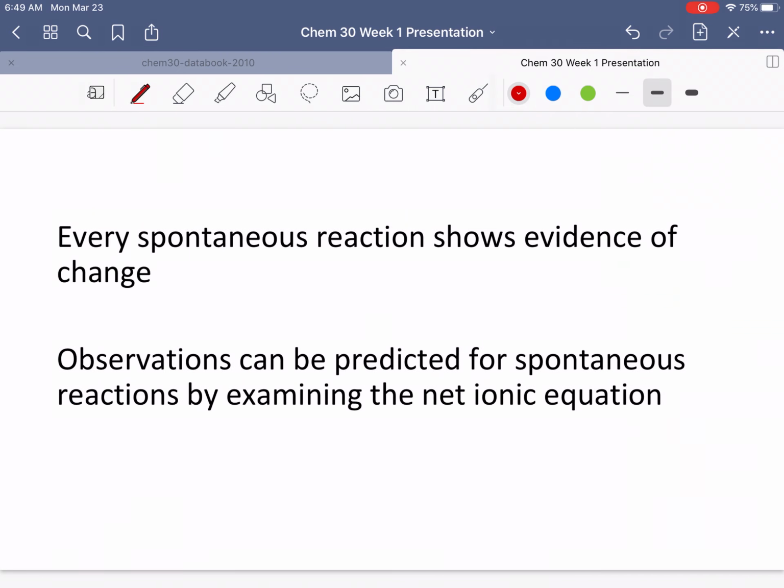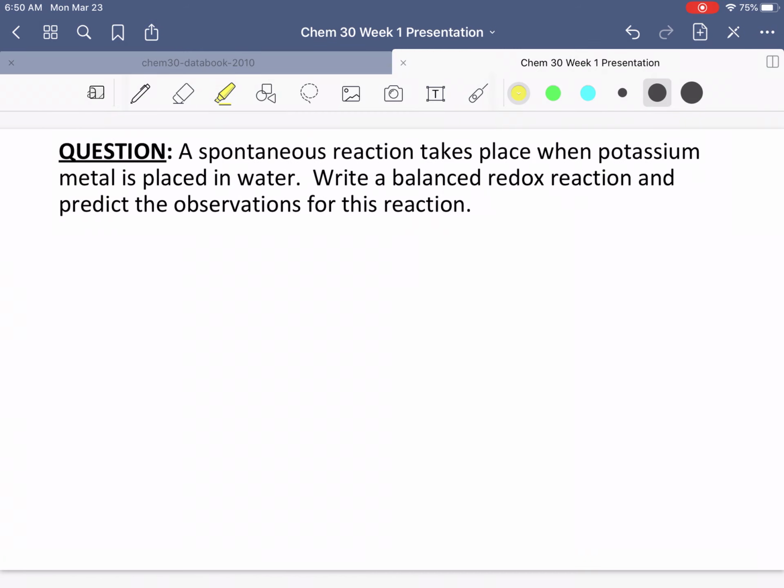Little bit of a clarification here as we keep on going. Remember that reactions show evidence of change. We've talked about these already. What are the 5 different things that we often see that show reaction has occurred? Stuff like a color change, a gas produced, any sort of a precipitate forming, etc. Now, if we can predict observations based upon the actual equation that we make, we're in pretty good shape. That way, when we do the reaction, it can be confirmed or denied by these observations. I'll show you what I mean.